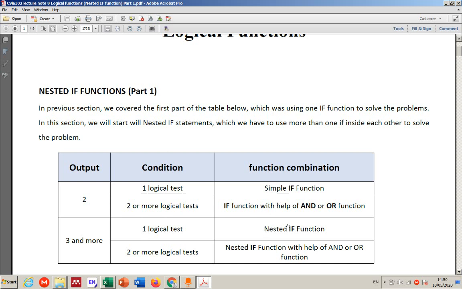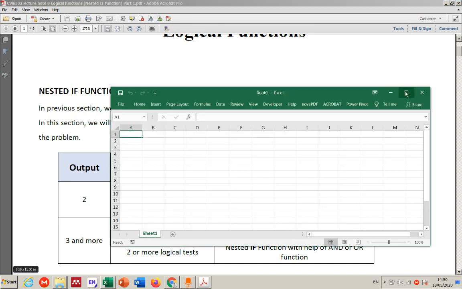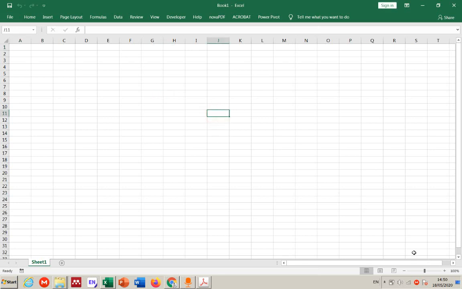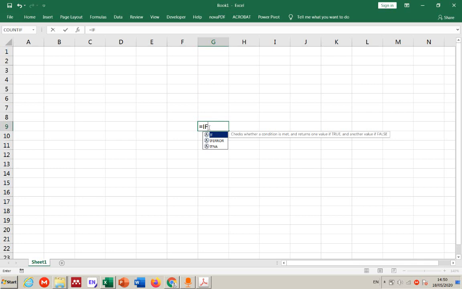Now, in the new update of Excel, I'm not sure if 2016 has it, but in 2019 I've seen that they added something, which I may explain; it's not in the lecture note. They call it ifs. In 2019 they made it much easier because of this nested function. For those who have the new 2019 version, the one on my computer is 2016, I don't have ifs.